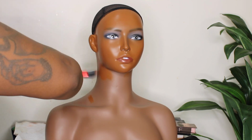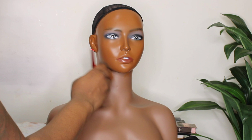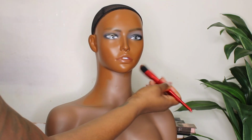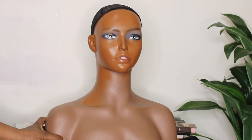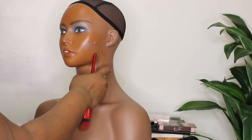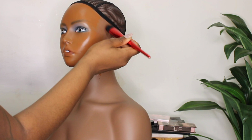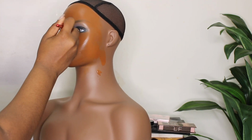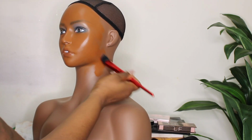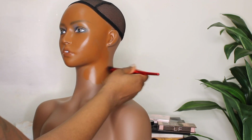This is actually extremely therapeutic. I will say that doing this mannequin was not the easiest thing I've ever done. I am not a makeup artist. I literally only do my own makeup. I do other people's makeup when they ask me to, and I always say, you know I'm not a makeup artist, so if you don't like your makeup, that's not my fault. That is literally the disclaimer I give when my friends ask me to do their makeup. If you don't like your makeup, that's on you, because you know I am not a professional, period. So I had to tell the mannequin, sis, if you look a hot mess, it ain't my fault. I ain't no makeup artist.